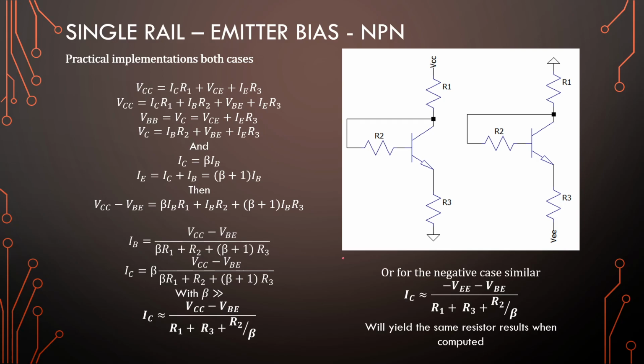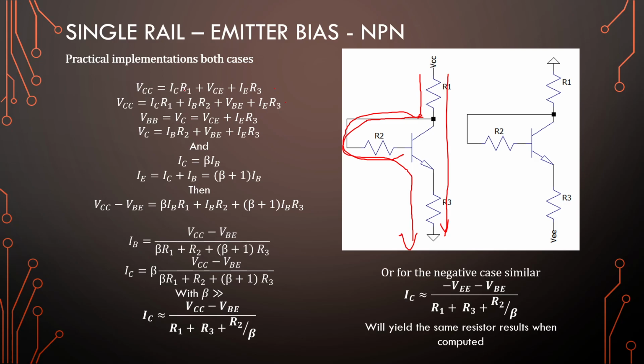Okay. Next, this is a more practical approach for our emitter bias. Okay, and instead of having a negative source, we can connect our base to our collector voltage. Okay, so this is an emitter bias using a collector feedback. So technically we have double feedback on this problem. And this is a more typical implementation, which is a bit more stable than any of the other implementations. So again, we have a path going through the back here and down, and a path in front, and we can write down all the equations.